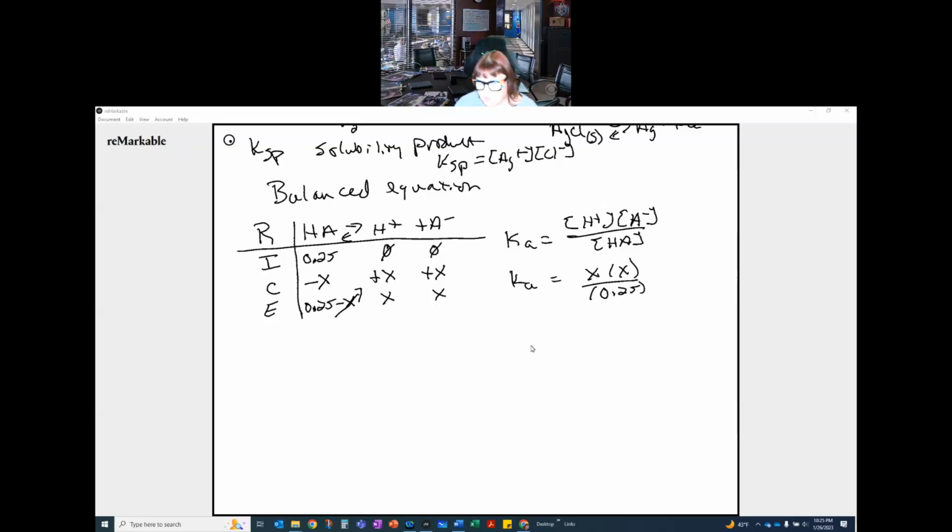If I knew which acid I was talking about, rather than a generic HA, say acetic acid, then I could take my lovely chem handouts. Oh, you can't see that. Okay, there we go. So the exam handouts that you're going to have: on page 10, you'll see that there are ionization constants for some weak bases and some weak acids. There are also some for diprotic acids and polyprotic acids. That's all on page 10.